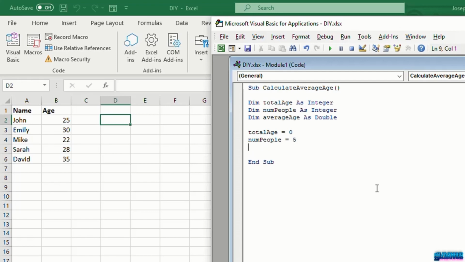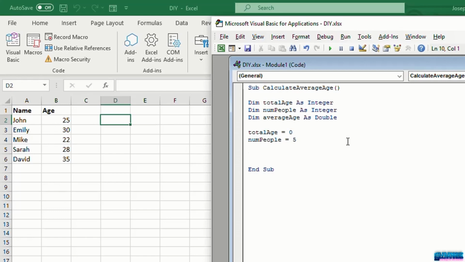Now, because we are running a calculation that moves from one cell to another, we will need to apply a loop in our code. Remember, we are looking for the average age of each student. So we are moving from each student, looping from one cell to another cell to another cell. So this means we have to apply a loop in our code.